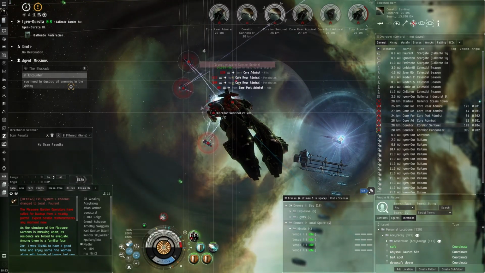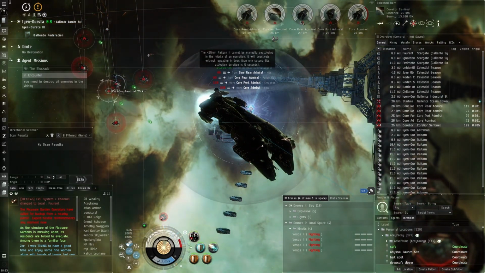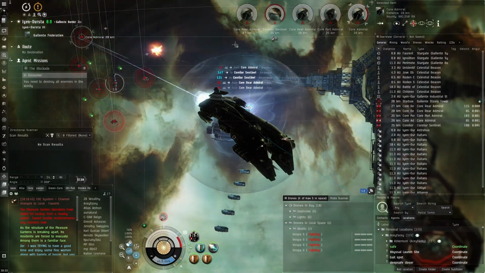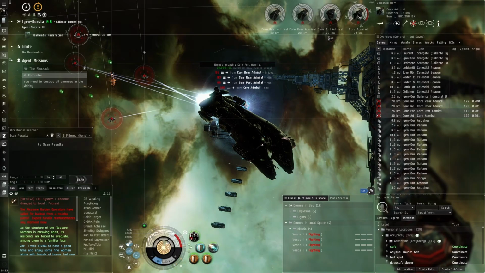Don't know how we did that, but somehow we lost a Vesper. Oh, the Starbase Stasis Tower. We'll take that out. It's not good to have that when we're trying to be a little bit snipey here. We can't snipe stuff if we're kept in range. There we go. Easy peasy.